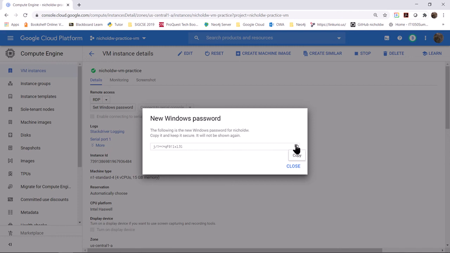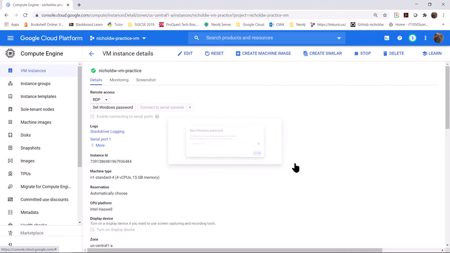I click copy. And you're going to have to store that somewhere. You can't memorize that. So paste it into Notepad or write it down, unless you're Sheldon Cooper and have an eidetic memory, you're not going to remember it. So copy that, click close, hit the back arrow button.